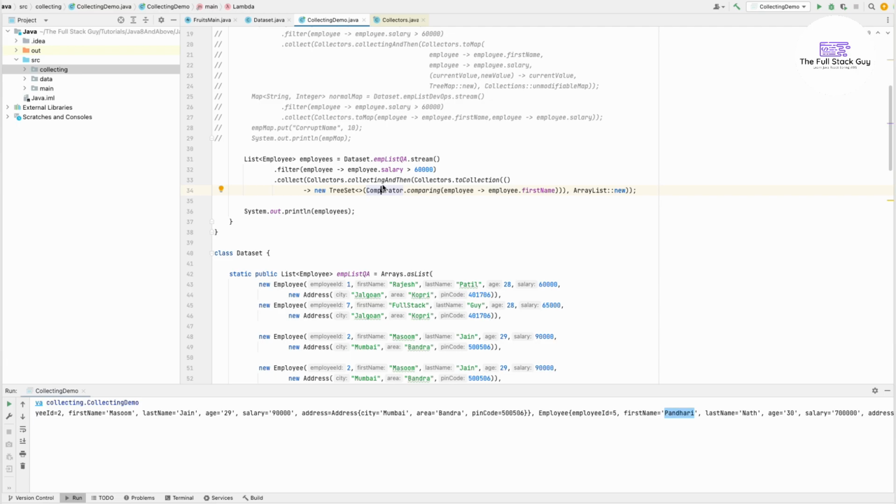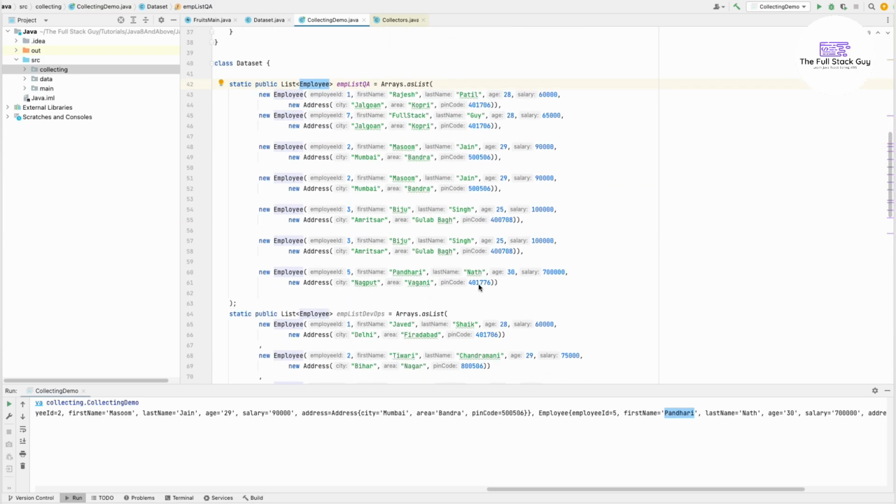This is a list of objects, so this can be anything. Now we have a list of employees, but you can have a list of equipment, medical equipment, cars, or any product, which is a list of objects.